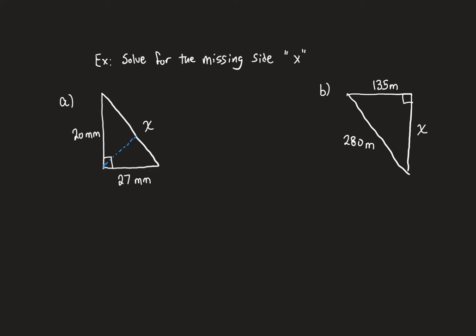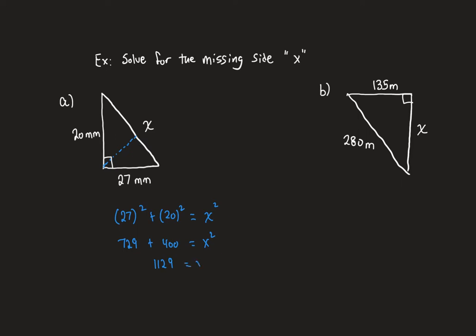So because of that, we set up our equation, a squared plus b squared, in this case, 27 squared plus 20 squared, or 20 squared plus 27 squared, either way, should give us x squared. So for this one, you're just going to continue on. So 27 squared, you're going to get 729 plus 400 for the 20 squared. X squared is just x squared. Add these two together, get you 1129 is equal to x squared.